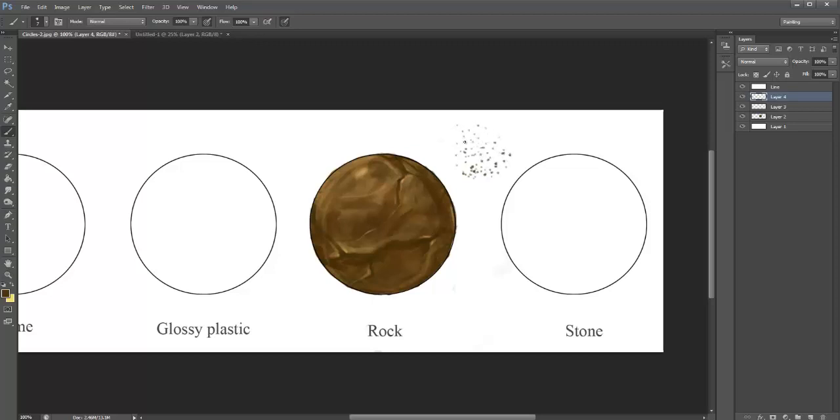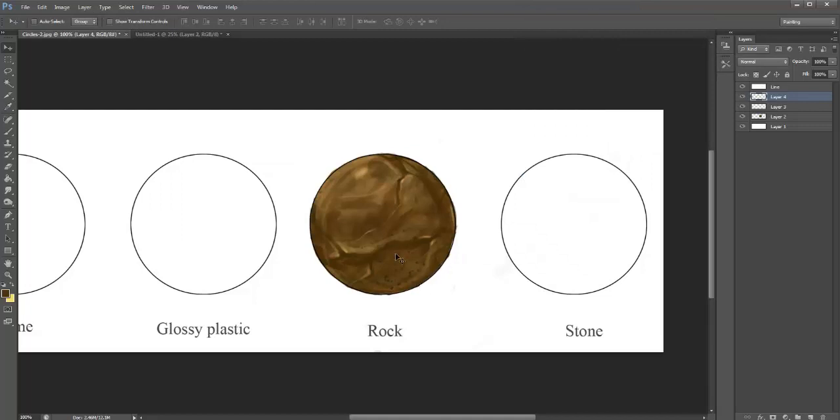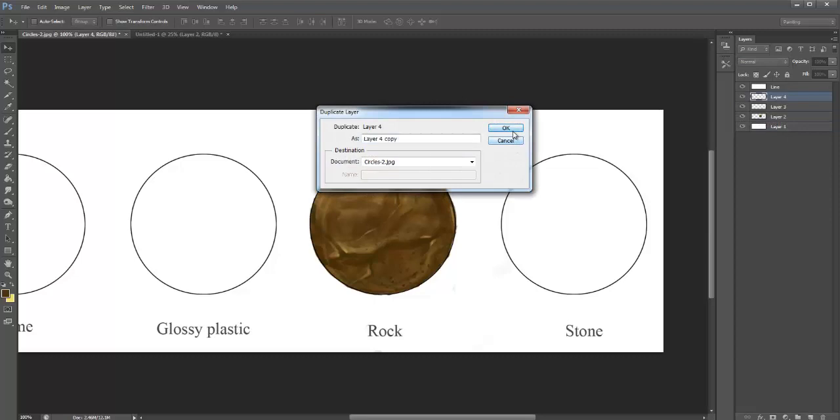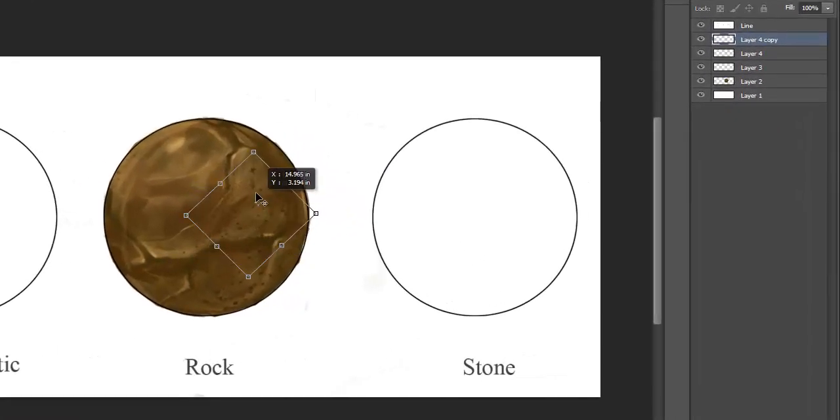Get a little bit lighter as I go up here. And the benefit of having this on another layer, see, now I can take that and move it over on top of part of my stone. Since it's another layer, I can go to levels and darken it up a little bit or adjust that and get it to fade in more. And since I did that, watch, I can duplicate that, rotate some of that, put it over here, rotate it up, and put a little bit of that texture back in there like so.